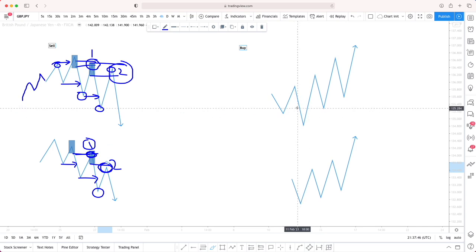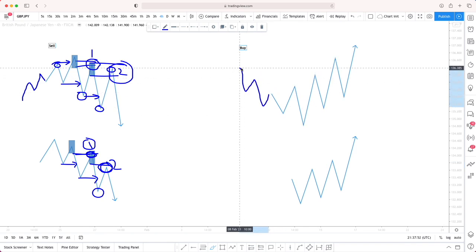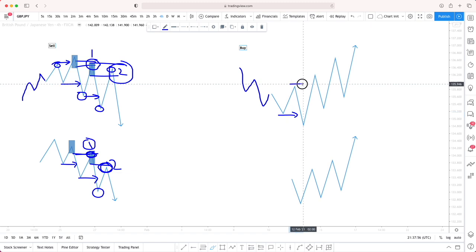In terms of looking for a buy, the same situation applies. So we're coming down, for example, from up here. We are grabbing liquidity from down here as well as up here. So we don't know at this point if price is going to change in trend or not, but we have broken structure here.